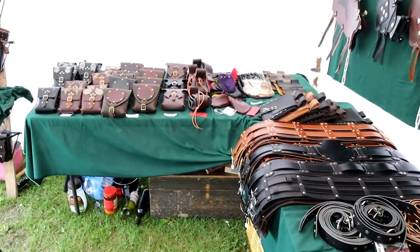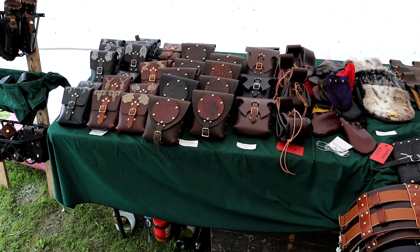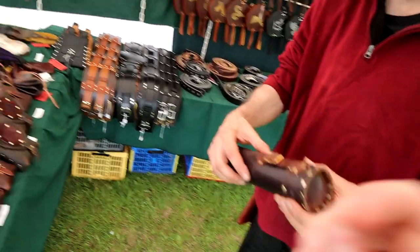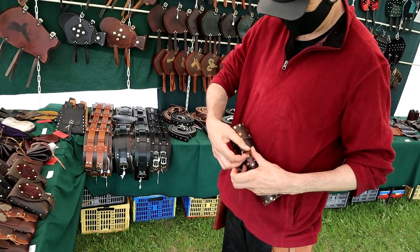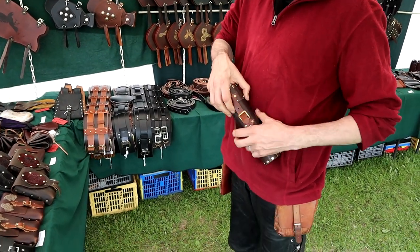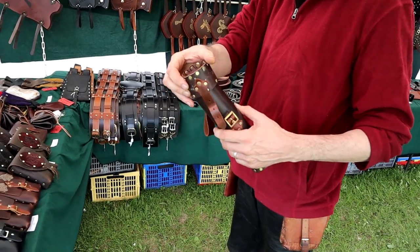And the ever, ever useful satchels. It's because half the kit you buy hasn't got pockets, you see. If you've got a magic scroll, where do you put it? You don't think about this in the movies, do you? You just get this magical item out in a movie or a role-playing game, but actually, when you're on the field, you have to work out where you're going to put your scrolls.